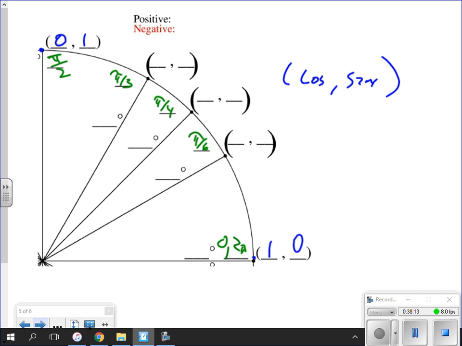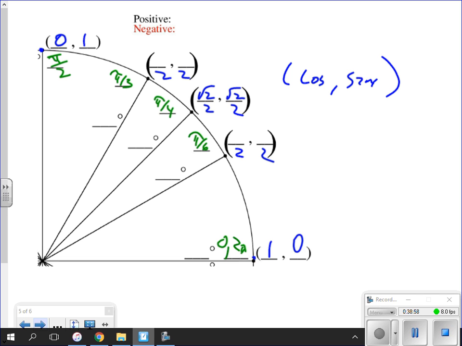This actually is a lot easier to do than you think it is. Remember the table I just showed you? What was the denominator for every single fraction for the sine and the cosine? It was 2. So these are all something over 2. Now I have to figure out whether it's square root of 1, which is 1, or root 2 or root 3. Well, the pi over 4s are the easy ones. These are the ones I always remember right off the top of my head. Those are always root 2. Sine and cosine at pi over 4 are root 2 over 2.